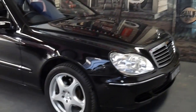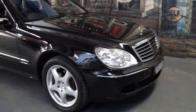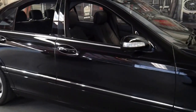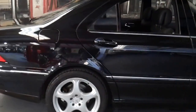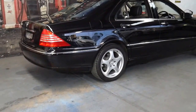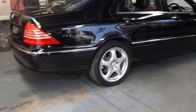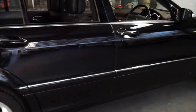Richard has also had one and has a black S-Class now, so we'd both be happy to help you. We have in-house finance and we're only 20 minutes from Sydney Airport. If you see other cars online, they might even be cheaper with less kilometres — please have a look at them first. I'd actually prefer you looked at those first and then looked at this one, and then you'll see why this car is so much better.